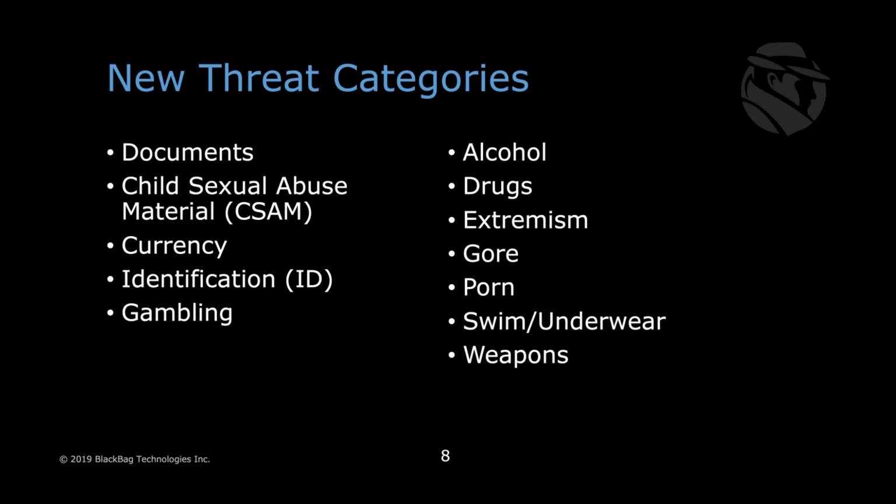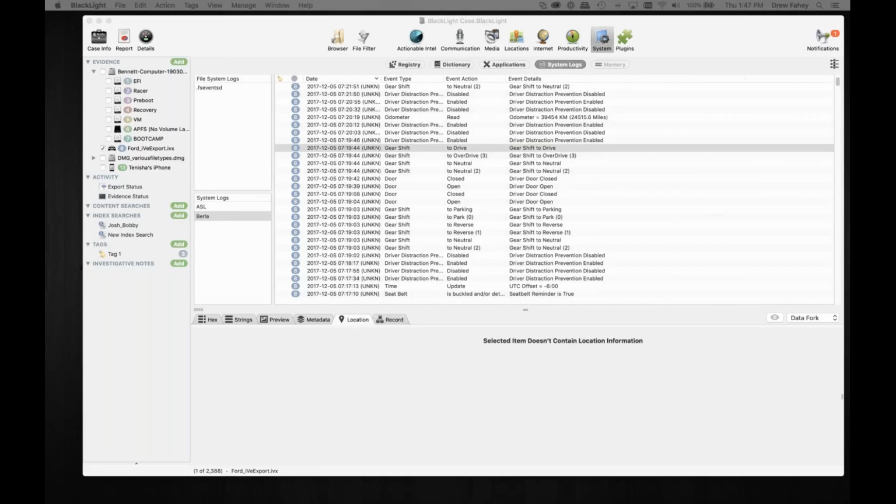And to Drew's point, by sorting by these categories, you get a better sense of the person themselves. So if there's a specific incident that happens, maybe an extreme incident, you can look on their computer for how many images they have of weapons, or how many images they have around these particular types of categories, so you can get a sense of the scale of their interest in these particular types. So with that, let's go ahead and hand this back over to Drew to show us how the new threat categorization works.